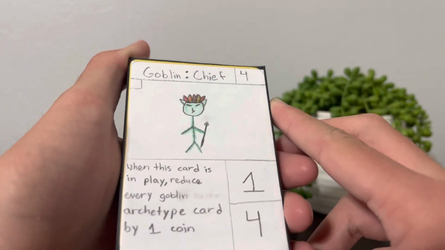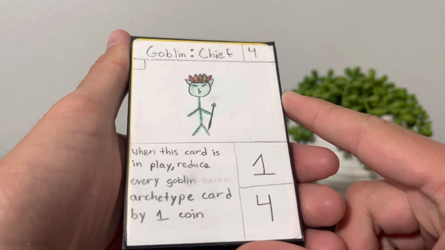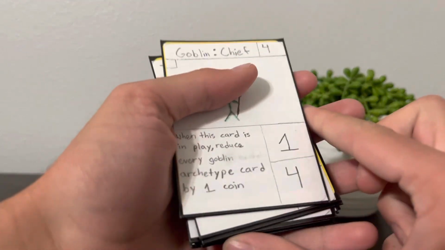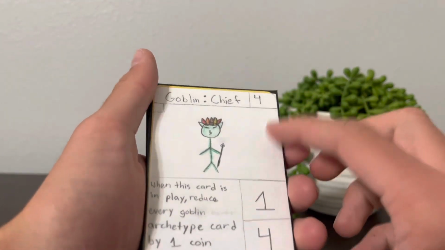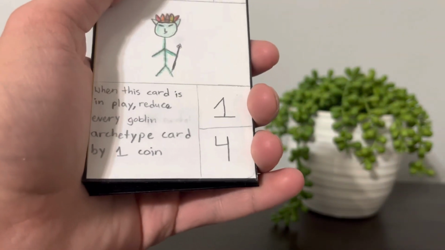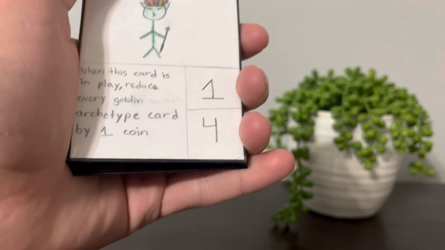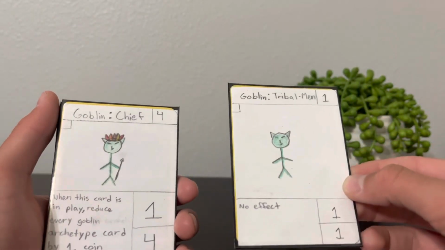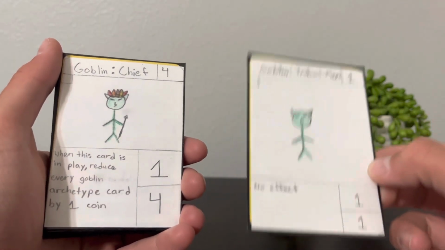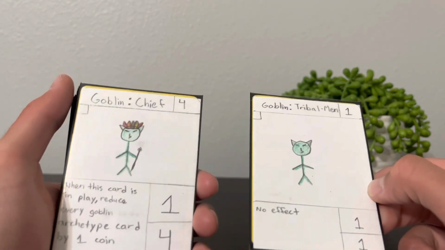Next up, we have Goblin Chief. Cost 4, 1 attack, 4 defense. The stats are fine, but the effect reads, when this card is in play, reduce every Goblin archetype card by 1 coin. So it seems like a really simple effect. But when you're playing with cards such as Goblin Tribalman, which I'm trying to find. Here we are. Goblin Tribalman costs 1. So if I reduce the cost by 1 for Goblin Tribalman, it's only going to cost 0. So I'm basically free playing a 1/1 creature for the cost of 0 with Goblin Chief. So it's really broken.